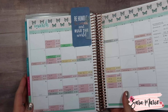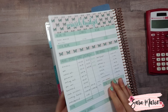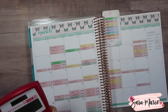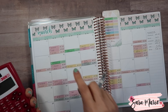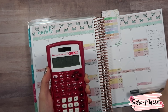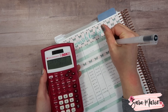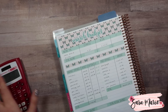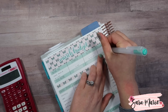We did have some miscellaneous income, so I'm going to fill that in right now. I never budget anything for miscellaneous unless I know something specific is coming. The first is our tax refund — we got two thousand and seventy-six dollars back. We also got a medical reimbursement of thirty-seven ten, and we should be getting another one at some point. That brings our miscellaneous income to two thousand, one hundred and thirteen dollars and ten cents — money we did not budget, over and above what came in from my business.